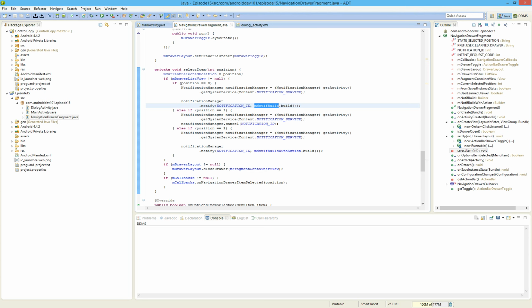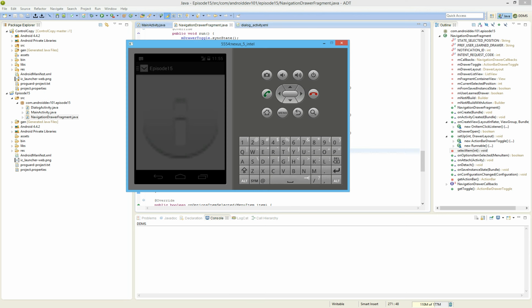Okay, great. So we have three different options for our notifications. We can open it, we can close it, or we can open the second type of notification with actions. Now if you notice, the notification ID is the same for both of the notifications. That means if we call it again, we're going to replace the original notification because it's the same ID for this application. Alright, great. Let's take a look at the actual app.